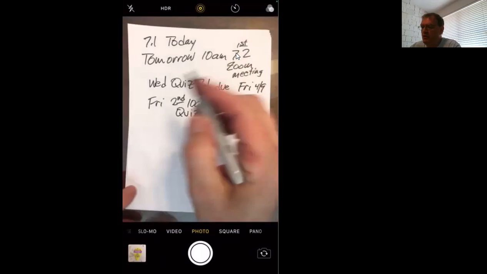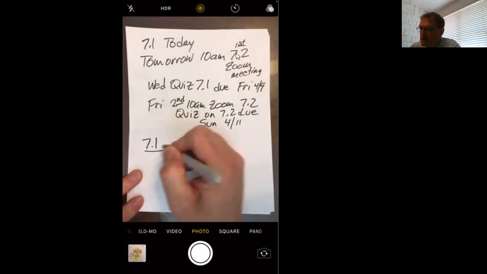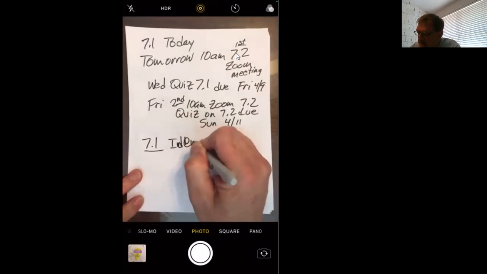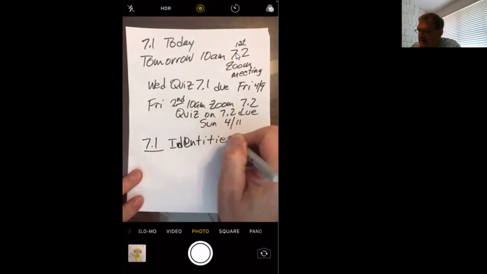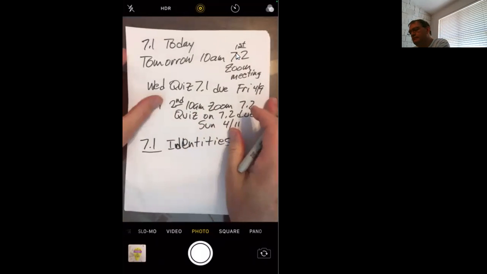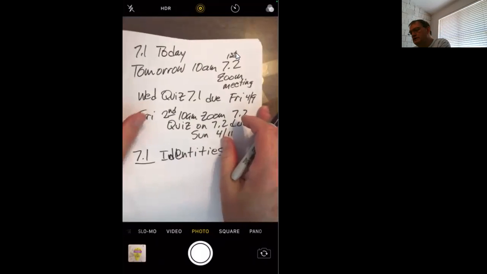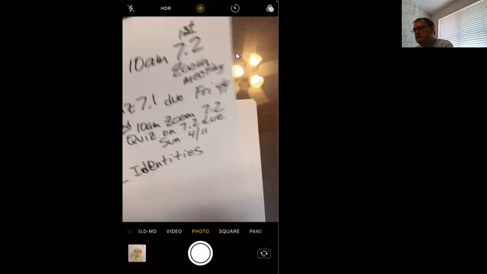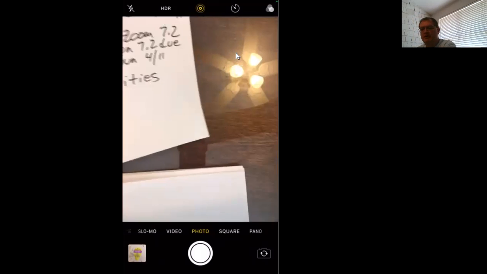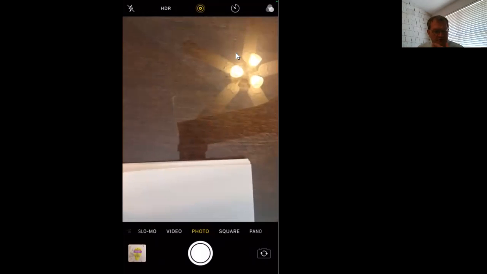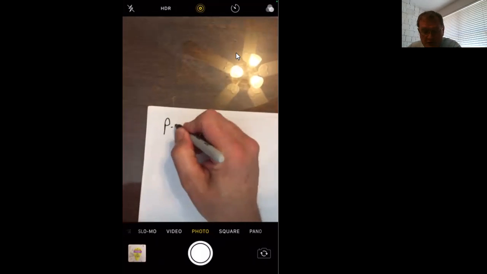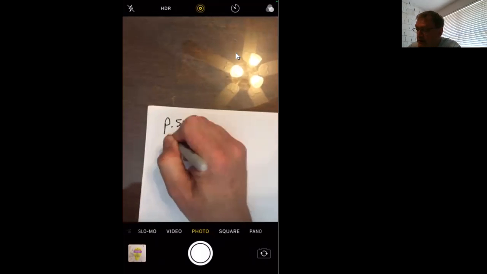All right, so 7.1, if you remember, was about identities. We'll charge into some of the homework. Remember, identities are two sides, and they're equal for every angle. Very first problems were to simplify some things. Why don't we try one of those first? Page 579, we'll try number 9.